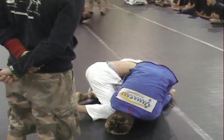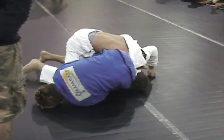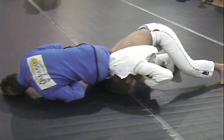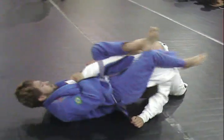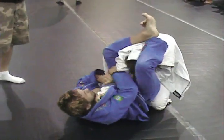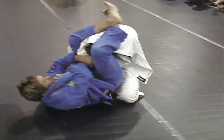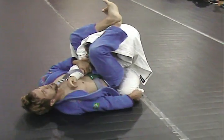Come up. Step over his head with your right leg. Lower on the wrist. Extend his arm. That's okay. Come on, go to triangle. That's it. Over his head. That's it. Watch the sweeps.